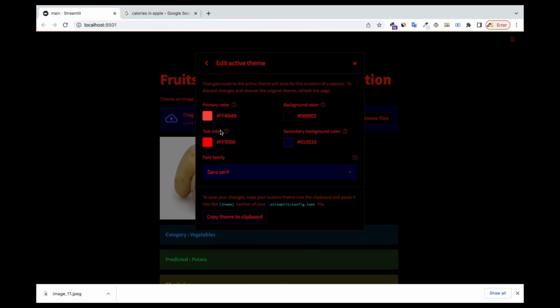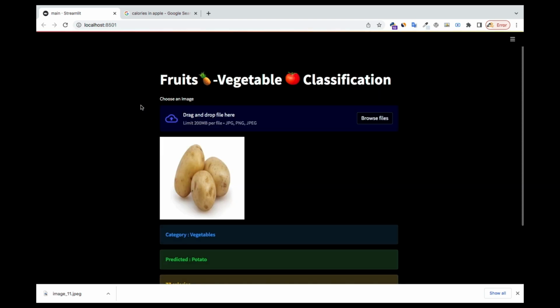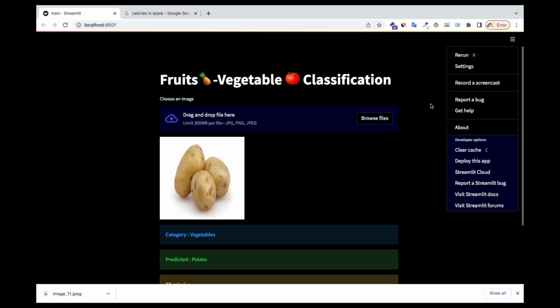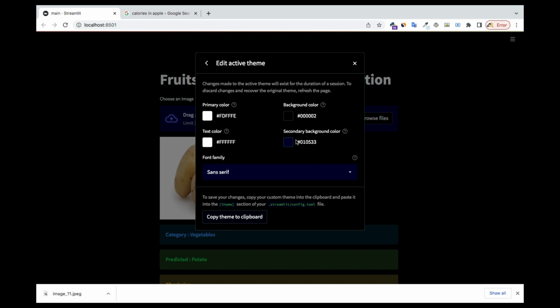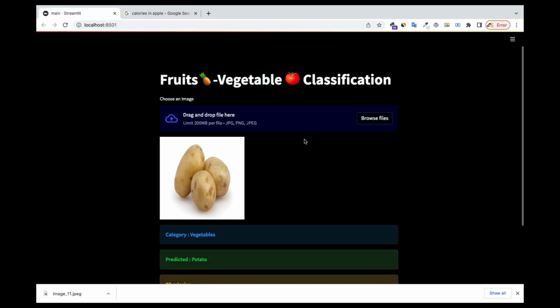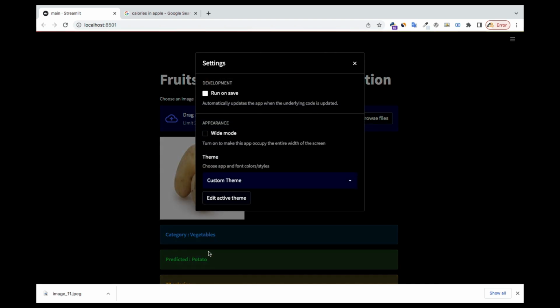Okay, so I'm just going to click on this one, and I want it to be white, so that's fine for me. Once I do that, I come here and let me see how it looks now. It's better, right? Then I can also edit the background. If you want the background to be white, you do it this way. There's a background color. The secondary background is this one, these things that you see over here. But the primary background is this one.